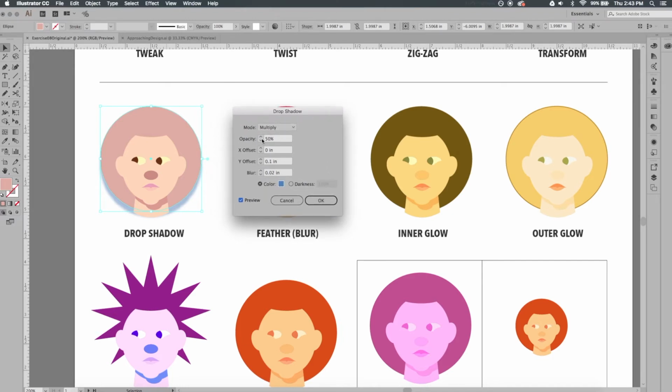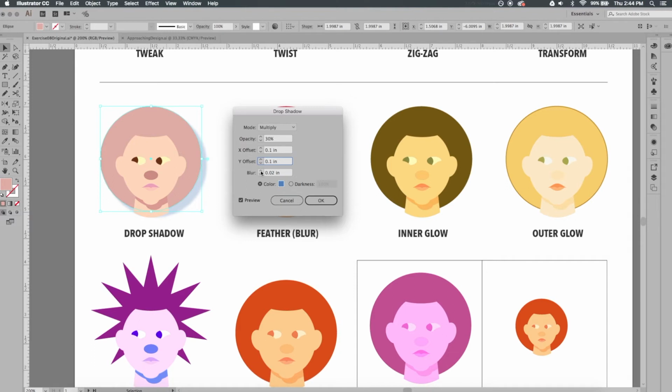So I can change the opacity, which is how much of that drop shadow we can see. So if I bring this down to, let's say, 10%, click and unclick the preview, you can see we get a little faint shadow. I'll bring that back up to 30%. I can change the offset, so this is along the X and Y axis, so it's like changing the lighting source. Have this go down or up. I think right there's about good.